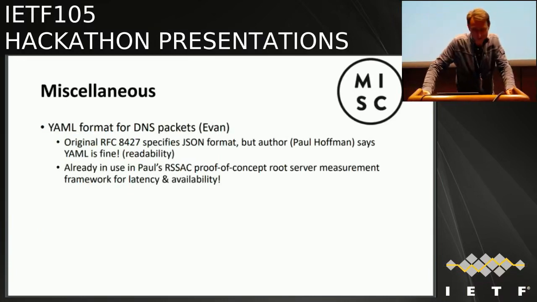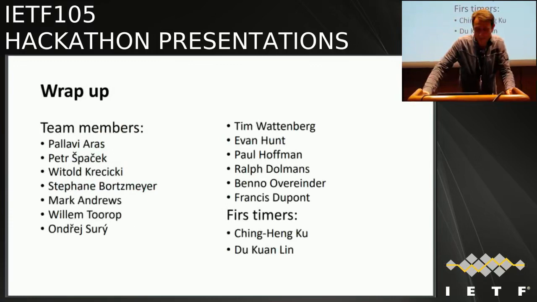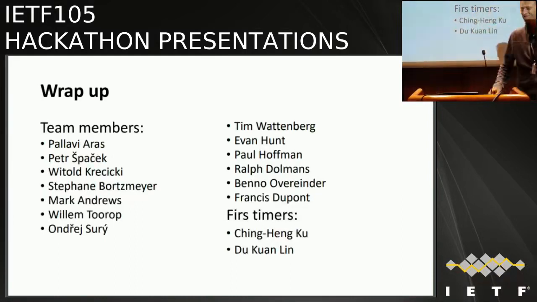The miscellaneous catch all. We did some work on YAML format in DNS packets. The original RFC is actually about JSON, but the original author of the RFC says, well, YAML is fine, it's readable, and it's already in use in the proof of concept of the root server measurements framework. That's all. So wrapping up, we did a lot of interop between ourselves, between different groups, the ILNP group, the web community. I think we've done some good work. That's all. Thank you.